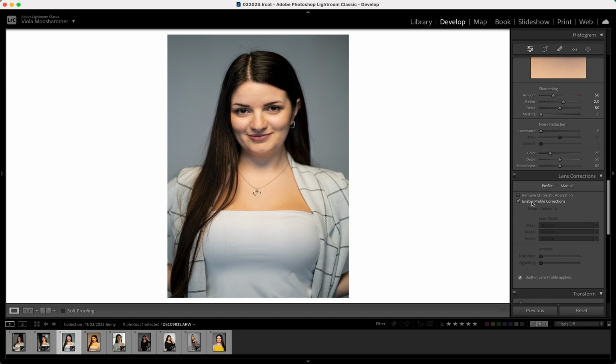Then another hack, not even a hack, that's just something you need to do for every photo, is enable profile corrections, because that's gonna fix any vignette that you have. So these dark edges around the photo, it's just gonna fix automatically. It has your camera, the lens you used, and the profile here, and it just does that automatically. Here we worked with an 85mm lens, so the face isn't really distorted.